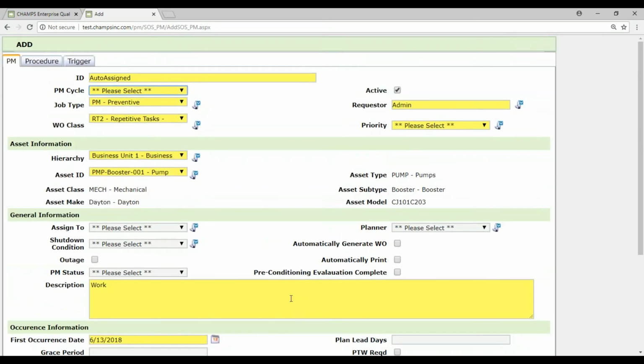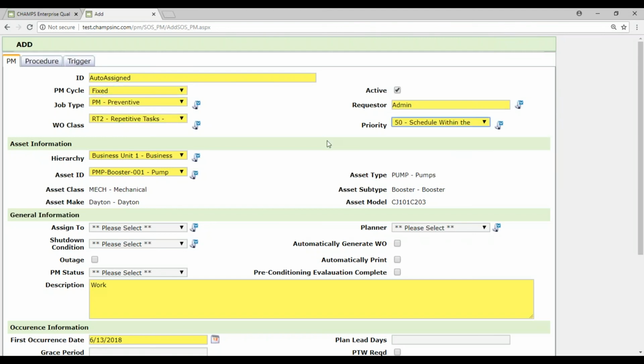Related to the when question is PM cycle. Now, this isn't dates related, but work related. If you already have work against this asset being done, do you want more work to be done or generated, or do you want to wait until the work that's there gets finished? That's what the PM cycle basically is for. Now, if you'd like more details, we have another video that will describe that. And priority is required, so how important this is.